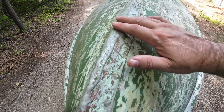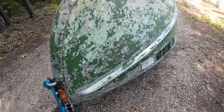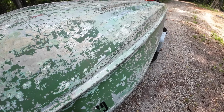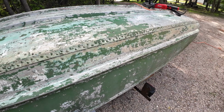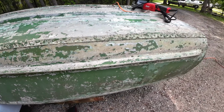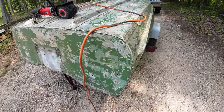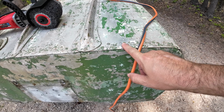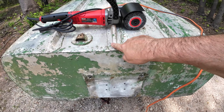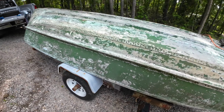It's been landed probably on a boat ramp so many times they had to weld this up. But all things considered, she's actually pretty straight. I think this tool is going to do great for all the flat surfaces, but around the rivets and through here, I believe we'll have to maybe wire wheel that. But let's get to work and see how this tool works out.